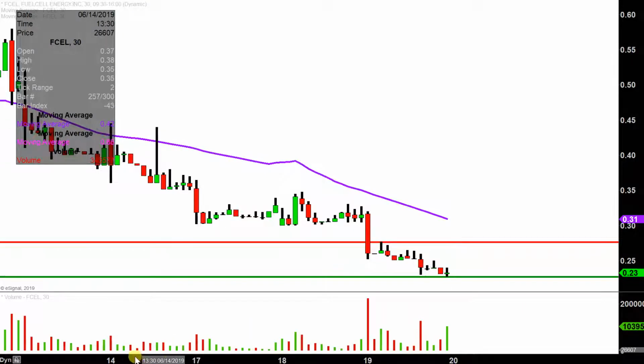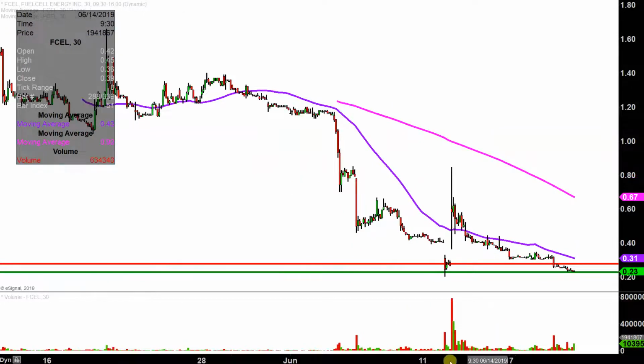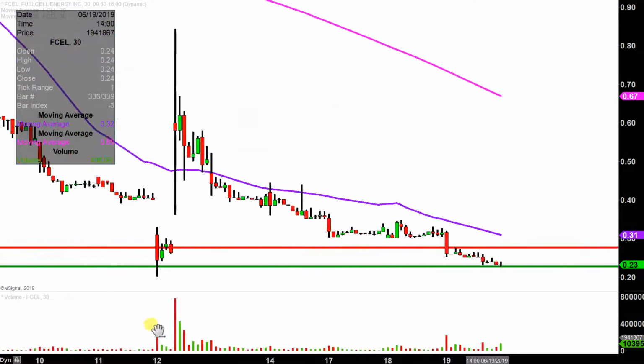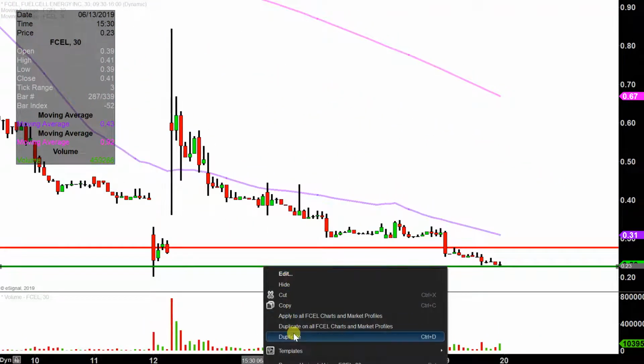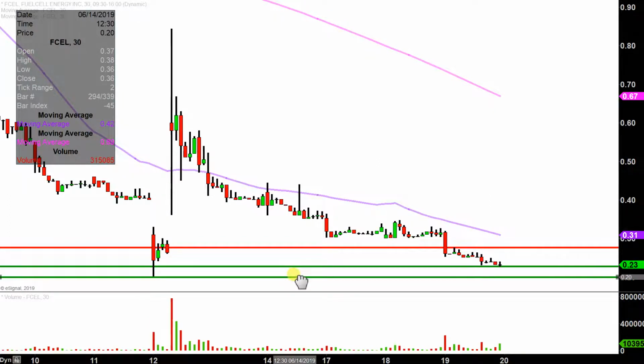If it doesn't, just from a reference point, then the next key level after that, this is essentially at all-time lows. But if the level at 23 cannot hold, the next key level after that would be down there at 20 cents. And there is no such thing as a guarantee in the market, but it's not exactly a gutsy call to say that if 23 does fail, especially on a high volume break, then it's probably only a matter of time before the price at least goes down to 20 cents. So keep an eye on those couple levels of support.